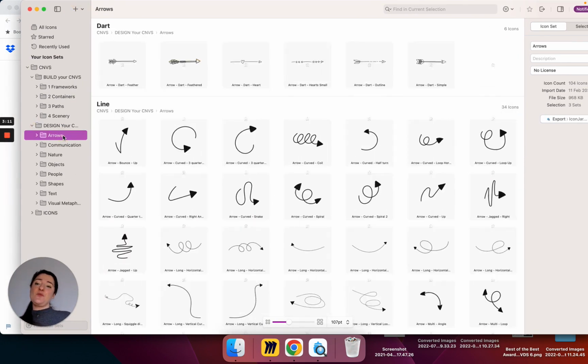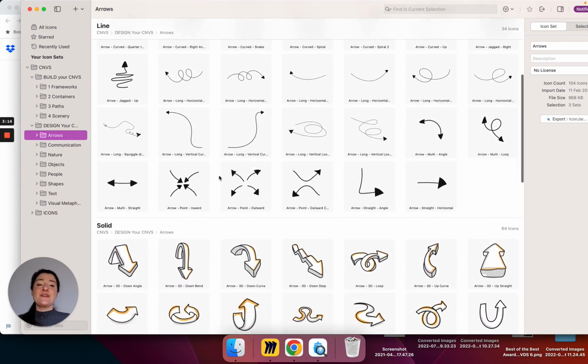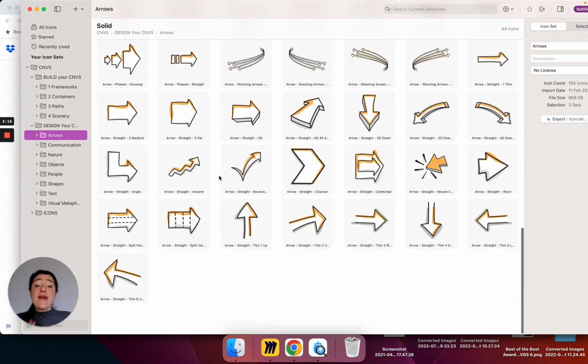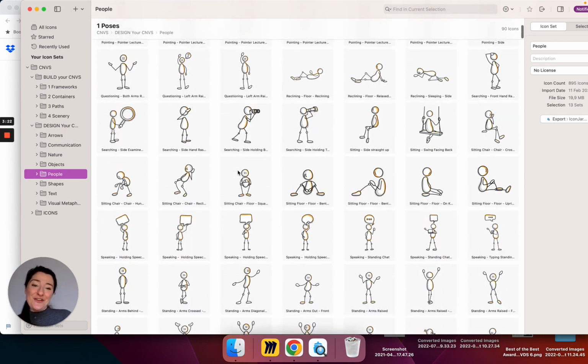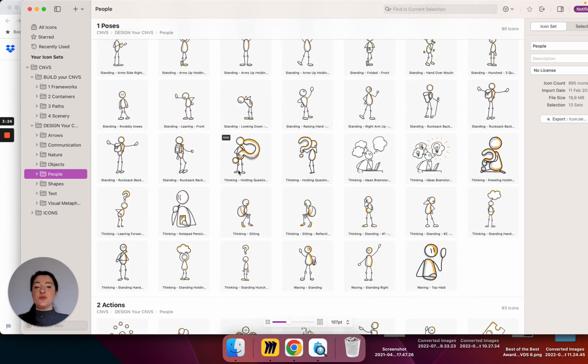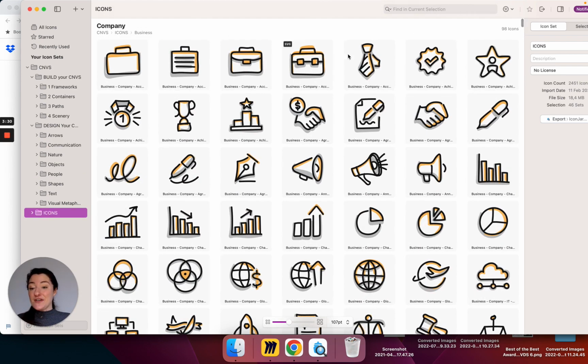Design Your Canvas is more the decorative elements, the things that you can embellish your content with. So if we go down, for example, People is one of my favorite sections. You've got a plethora of different poses that you can use to really accentuate what you're trying to communicate in your design. And then icons are very small, and they're also consistent size. So these would be used more for punctuating messages. So for example, a visual agenda, you could use these icons to mark each of your points, or you could use it as a visual descriptor to some descriptive text.